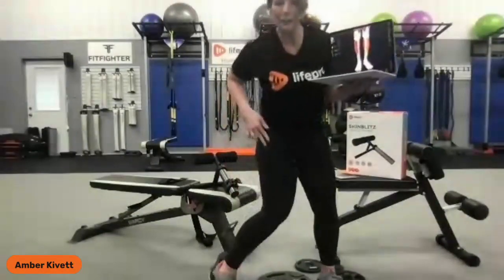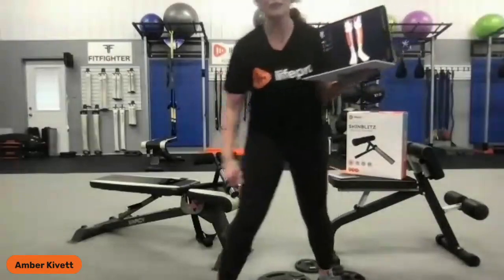If you're being told that your IT band is tight, first of all, let me just tell you, the IT band cannot be tight because the IT band is not a muscle. It is a piece of connective tissue fascia that attaches other surrounding muscles into the knee space. And so we like to say in the world of medicine and fascial connective tissue, we don't have a tight IT band, we are carrying more tension along that pathway.